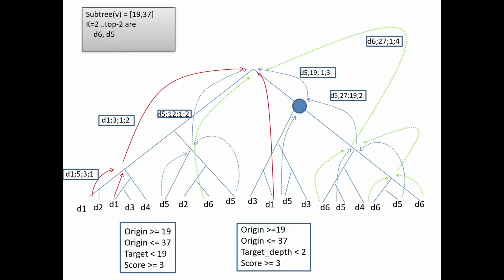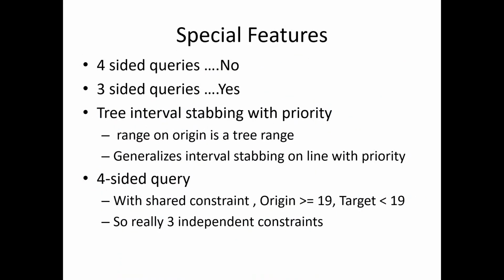But what happens with 4-sided? There are 4 constraints to this query. So when you go to external memory, if it is a 4-sided query, a good structure may not exist. For example, if you have just a two-dimensional 4-sided box, a rectangle, then it will take n log n over log B words. So the structure is almost n log n sized, so that's a log n size blow-up. However, if it is just 3-sided queries in external memory, then it's doable. Then you can get optimal bounds, linear space optimal bounds for the query.